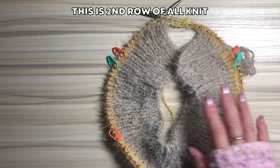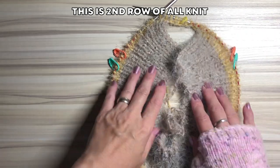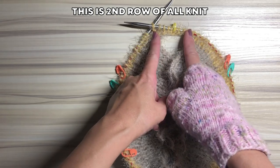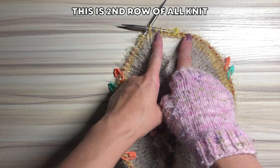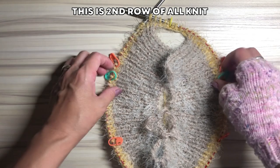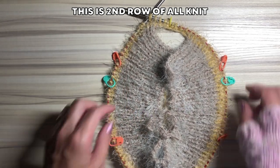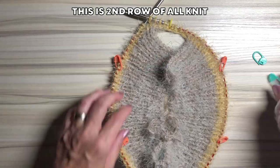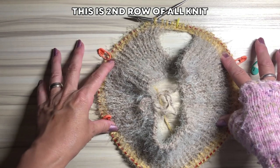I would like to explain what all the stitch markers mean. First of all, the yellow one, that's going to be the big marker in the center of the new cast on. So 2 and 3, or 3 and 2, either way. And 4 orange markers and 2 green markers. And for now, forget about the green markers. Let me explain the orange markers.